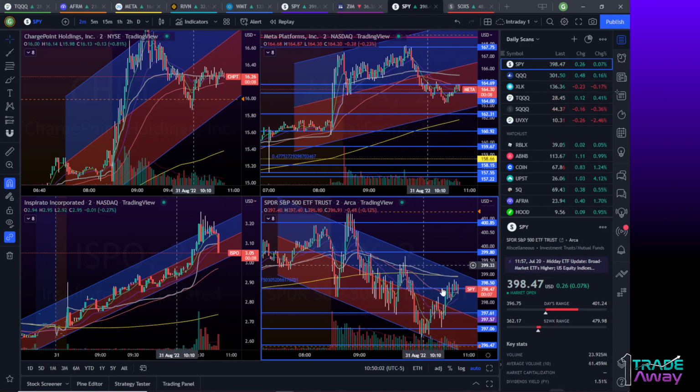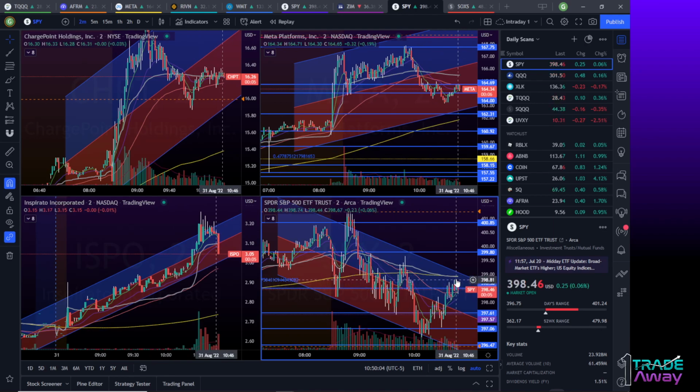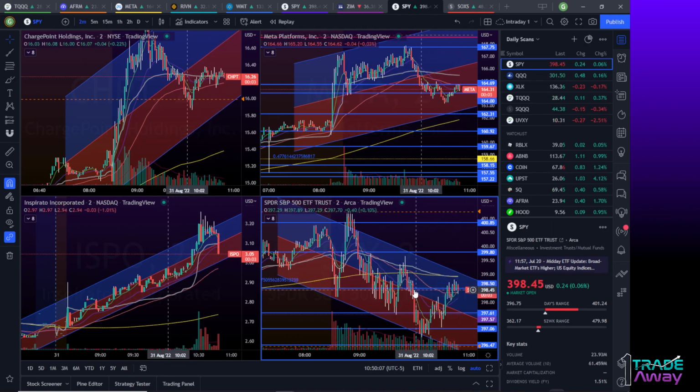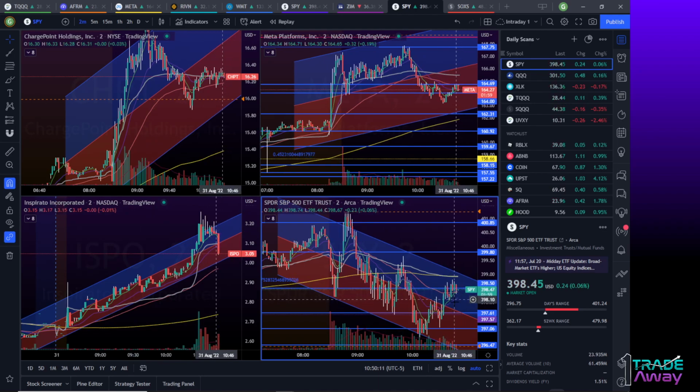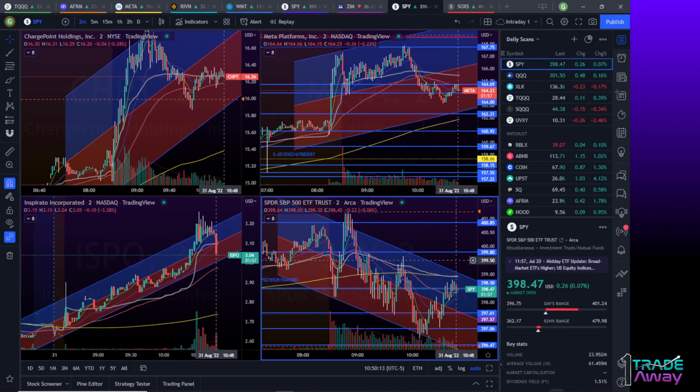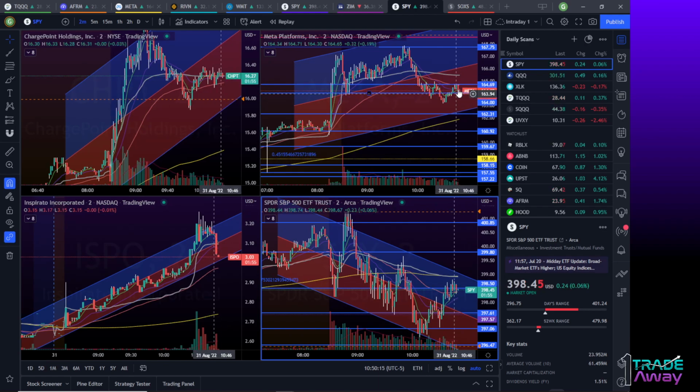Right now, if I look at SPY, it's below VWAP. Came up, retested VWAP. It's playing right around this same level, right? It's got some support underneath it with some 8, 21s and 55s. But look at what Meta's doing. Meta's starting to fail below those lines. So guess what? If I want to, I'll take a little bit short right here with the risk right above, maybe at the 164.80s, 82s. I'm not going to go as high as VWAP yet, but let me go a little bit up here.